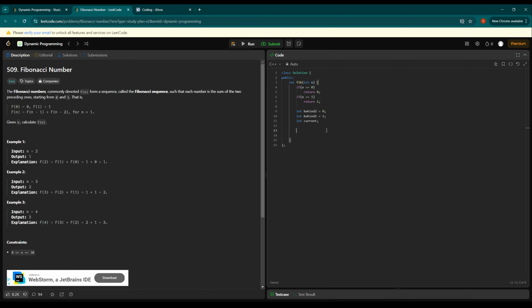So for the purpose of this, we can use a for loop in which we declare an index equal to 2. Index has to be lower or equal to n, and we increment the index after every iteration.